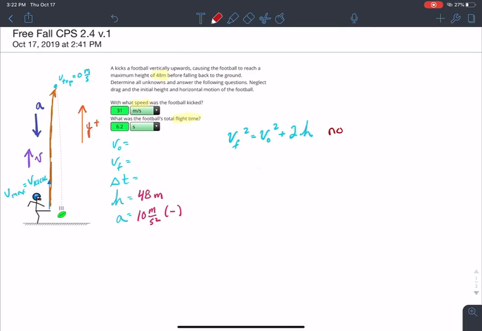So no delta t. And if we look at our information, we don't have a delta t. So this is actually the only one that's really going to work for us. We don't need to worry about the exact initial velocity or the exact final velocity, because if we pick certain points on this parabola, we can solve for them. That's really quite something. So let's look at what the final velocity would be.